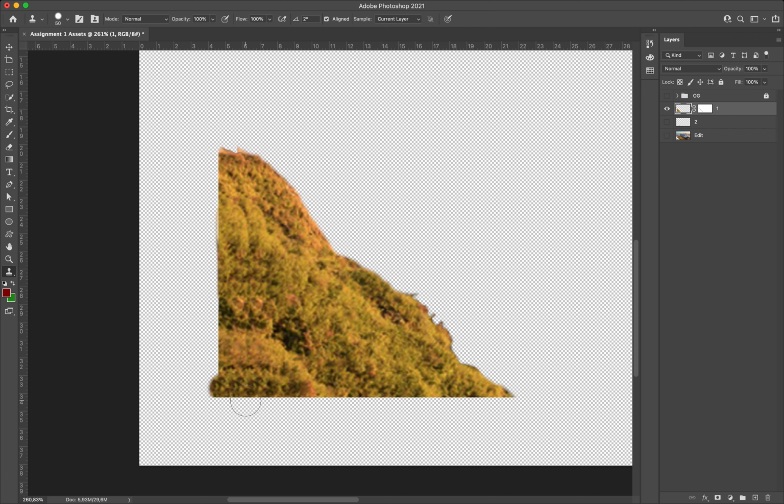Now, once again, the more effort that I put into this, the better. Holding down Option or Alt, clicking down here maybe, and just grabbing this information here. But for the sake of brevity, I'm not going to take too long to do it. We just want to fill in that corner over there. Okay, so we've only extended it a little bit, but that little bit can make a big difference later down the line.